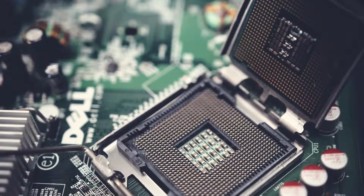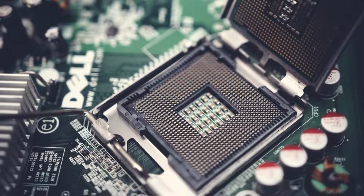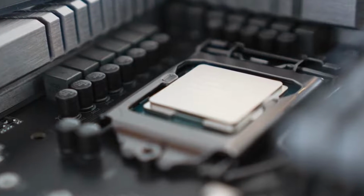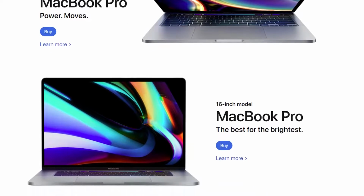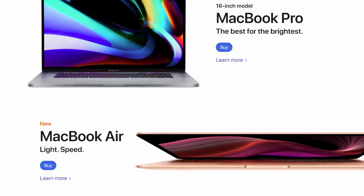First things first, you should know that Apple is planning on transitioning all their computers from Intel to ARM processors over the next 2 years. This means you may see better battery life and more processing power whenever Apple decides to release these new ARM MacBooks. So, my recommendation to you is that if you can wait another year or two to upgrade your computer, it may be worth it to do so. That said, don't be afraid to buy one of these Intel-based MacBooks that I'm recommending in this video. Apple has said that they will continue to support them for the foreseeable future with updates, so I feel comfortable telling you to buy them.